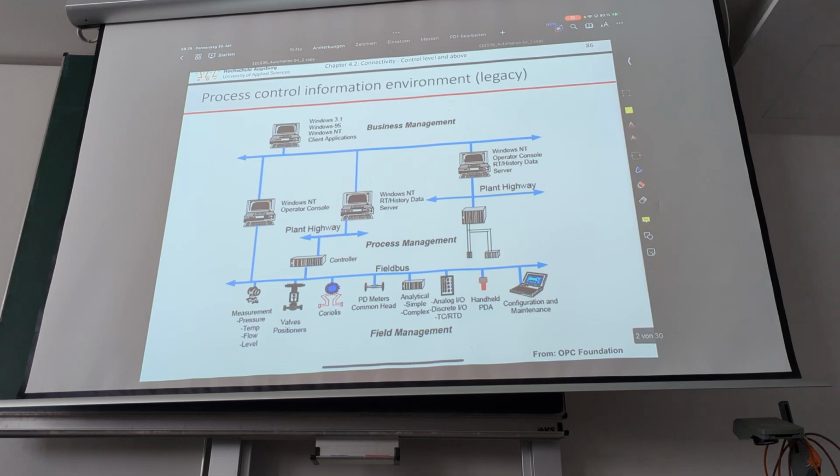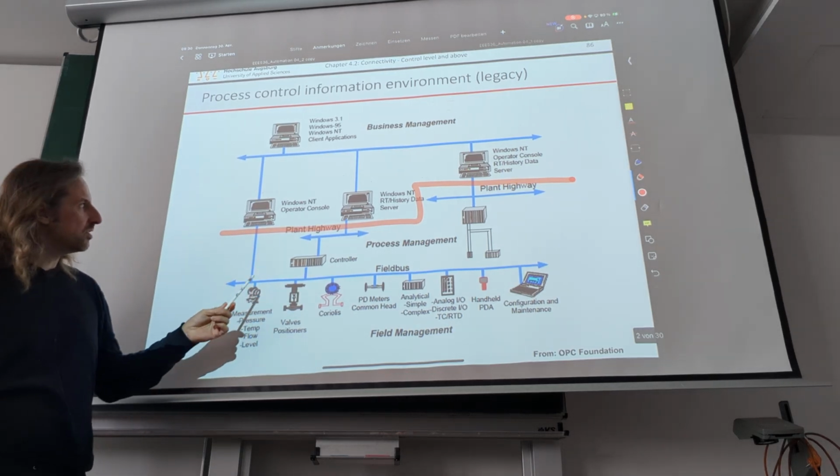And that was the first attempt of integrating the IT and the process components, so the plant itself. And what they do is, you have a cut here in between, you have the business management, and then everything below somewhere is a plant highway, where you have your process control.